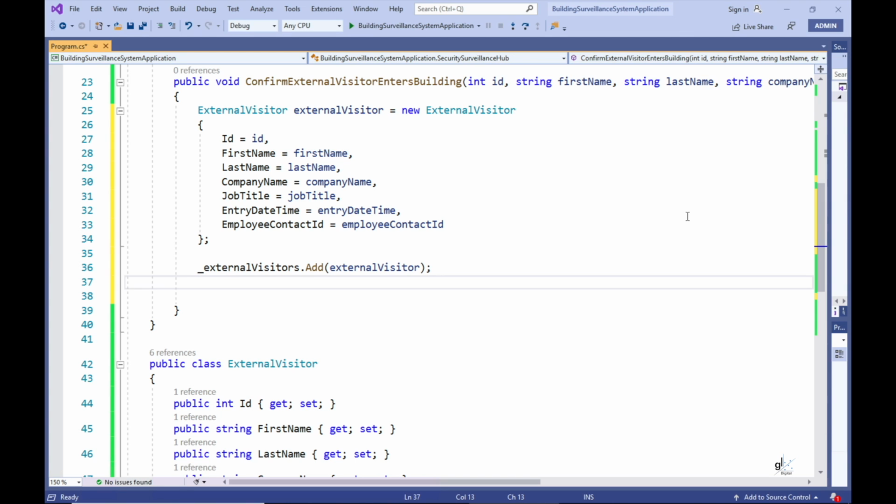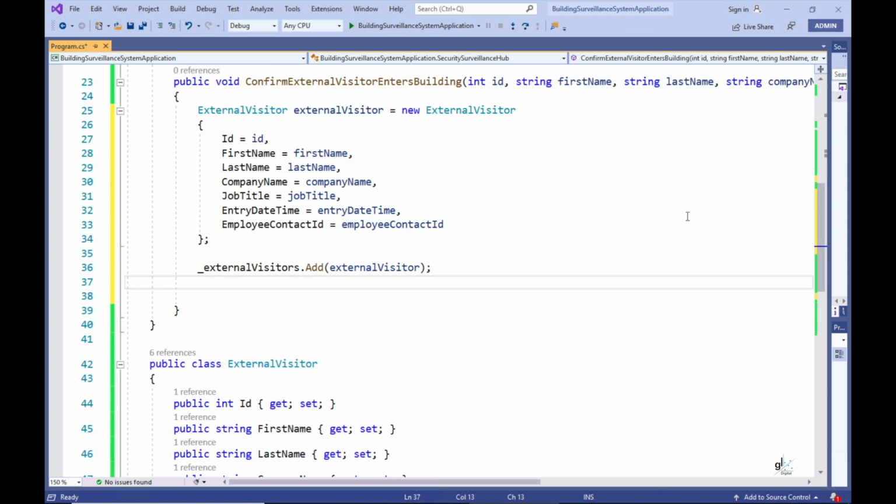In this particular example, the relevant data is encapsulated with the ExternalVisitor object, which is derived from the ExternalVisitor class. Remember, the IObserver generic interface is strongly typed with the ExternalVisitor user-defined type, which makes it easy to send the data to the relevant observer objects. The relevant observer objects are stored within the _observers list.